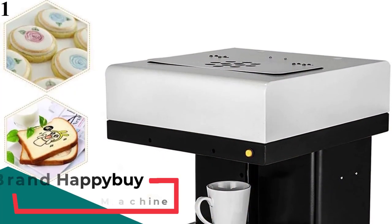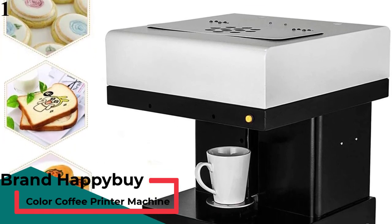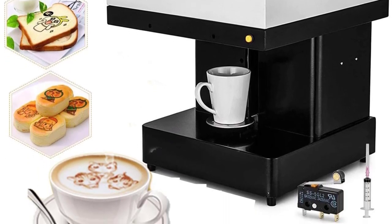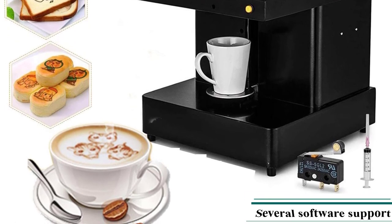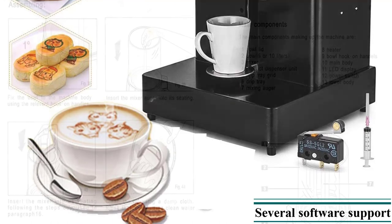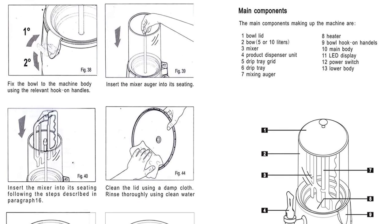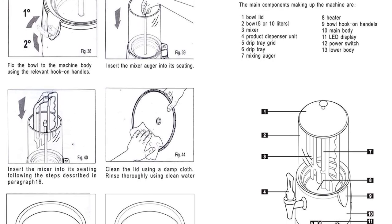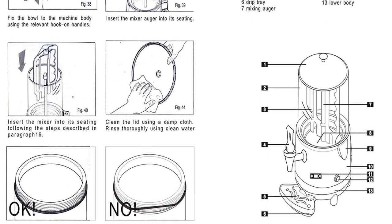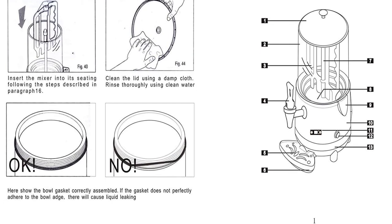Number 1 is the Happy Buy Coffee Printer Machine 3D Latte Art Maker. With this Coffee Printer Latte Art Maker, you can make unique creations. This comes with an ink supply system and is easy to use. Additionally, the product lets you have better comfort with the adjustable height. It has an infrared ray control system. Moreover, it can support different types of software so that you can easily edit the image. You can also easily use it for preparing any type of foam drink. Furthermore, the product is suitable for both home and commercial purposes.